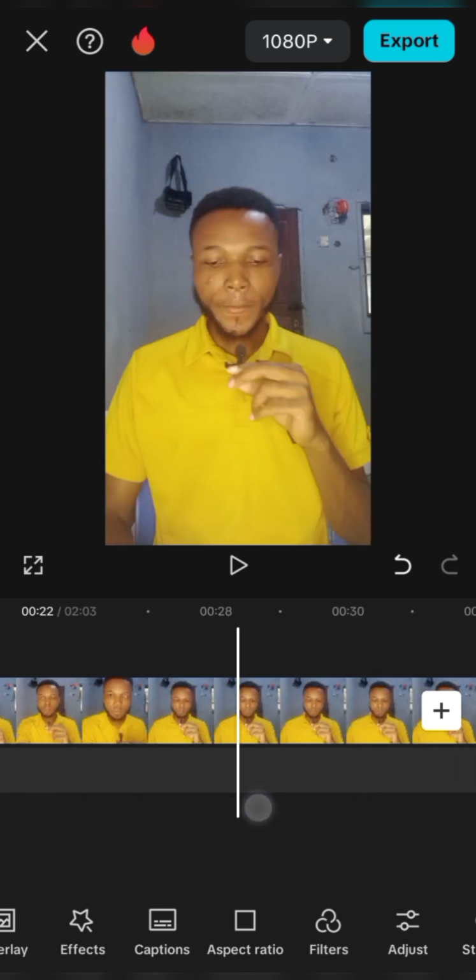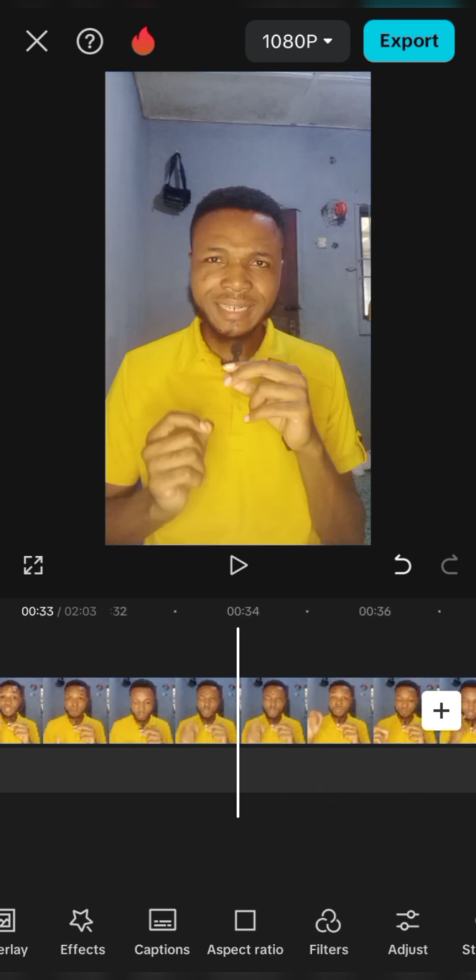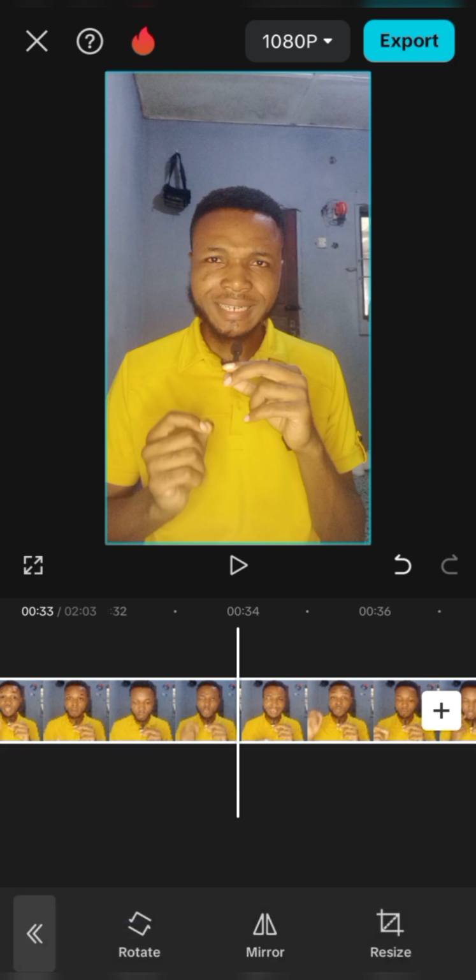So you can see this video now. You can see that it is not really organized from the beginning. If you look at this video now, I think it is in the center. Look at this side, but it is not in the center. Look at this side and look at this side. So this side has more space than this side. So what we have to do to this video is adjust it so that this side is a little bit okay. So we come here. Now, why are we cropping it from here?